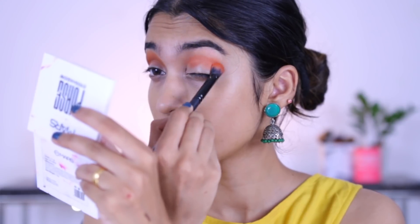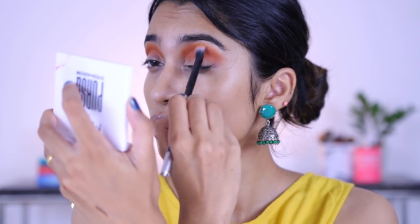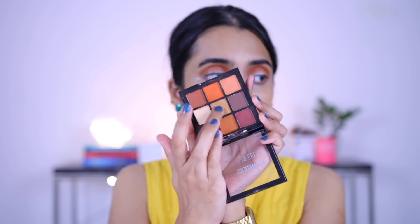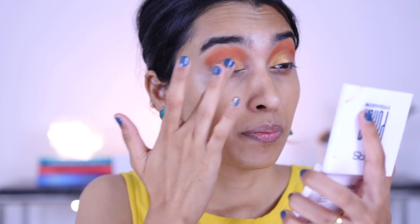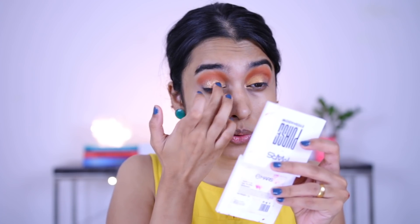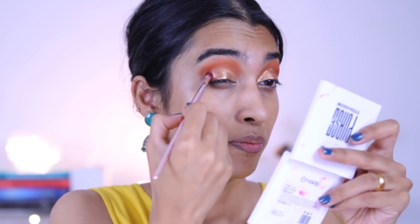Taking the orange shade all over my crease, then a lighter shade to blend the orange a little bit further. Now I'm going to be putting down a base eyeshadow before the liquid eyeshadow. This is the only shimmer shadow in the palette — it's a nice shimmer but it doesn't really pack a punch. Taking shade 09 Paradise and just topping that shimmer shade off with a light wash. Remember not to cake this one up too much because it does look a little clumpy on the eyes — just one coat should do. Taking the deep red shade to the outer corner and slightly dragging it into the crease as well.